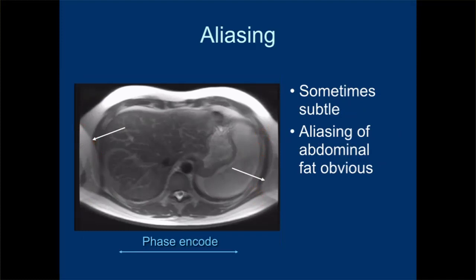Can somebody identify it? It's very subtle. You actually need to know a little bit of anatomy in order to do that, but there's something in the liver that is not right. For those of you who are not familiar with where the liver is, that's the liver. I can take a guess, but if somebody else wants to guess, then please go first. Anyone else? Yes, Michelle?